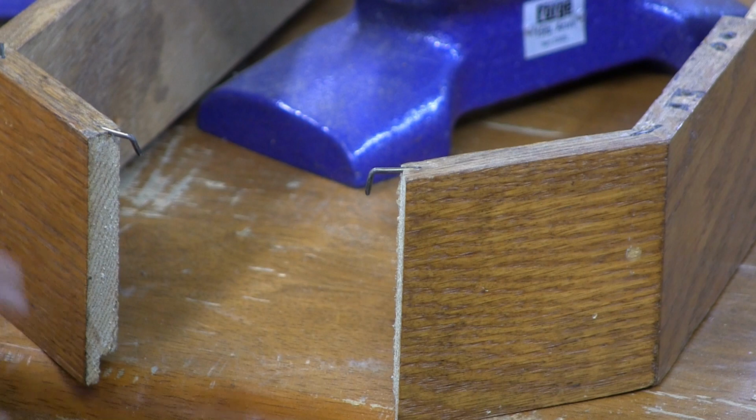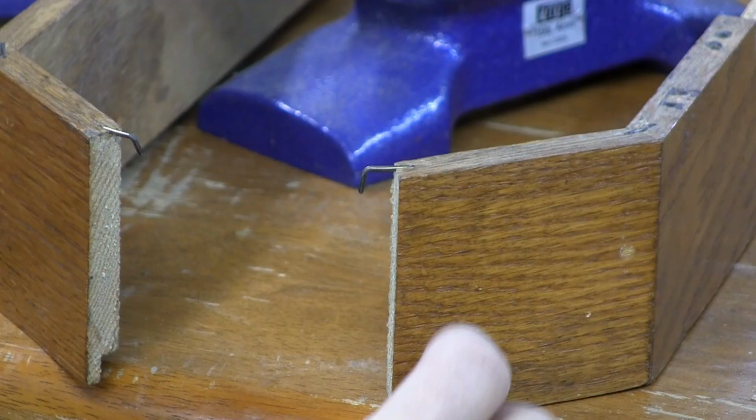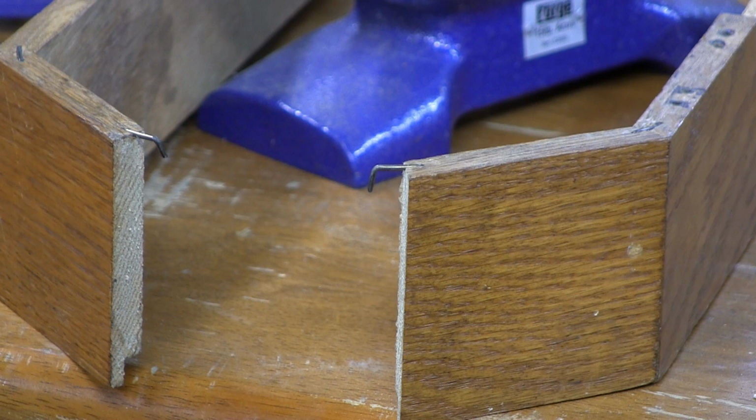Wow, it looks like hardly any glue at all on there. There's hardly anything there. It's just super thin. Wow, no wonder it broke apart. Now this other part, if it's the same on this other one, well, it seems like it's still good. I just need to clean up this edge a little bit.